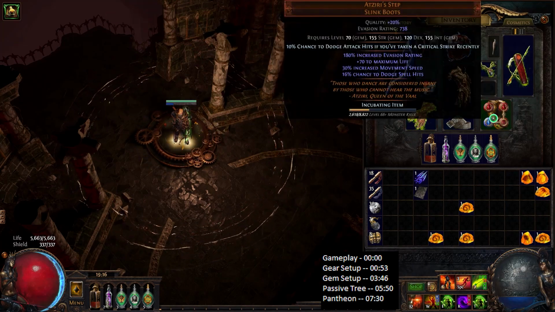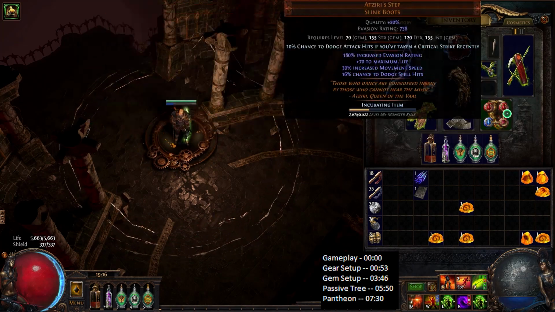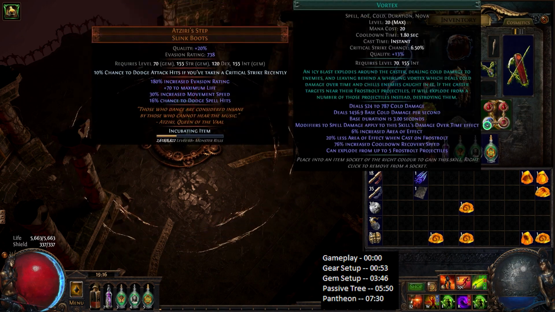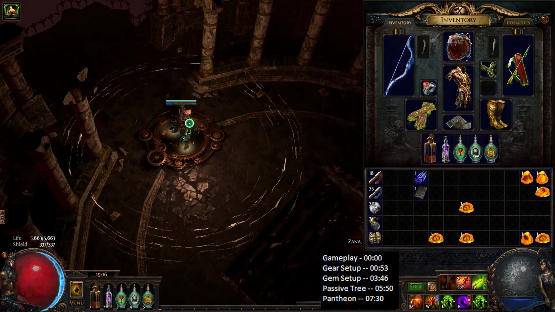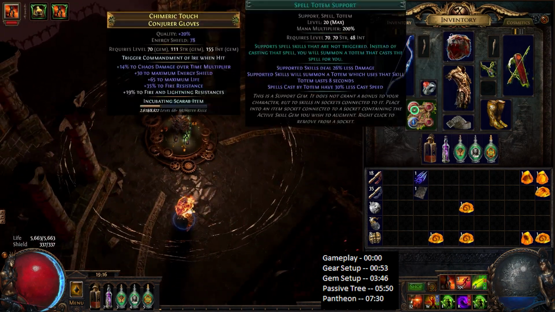In our boot setup, we have a cast on damage taken setup. Cast on damage taken, Steel Skin, Vortex. Super nice for survivability. Using Flame Golem for a little bit of extra damage. You can use whatever you want.